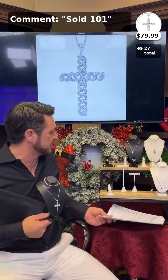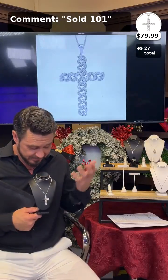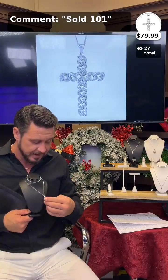I know I'm taking a long time on this first item just because it's so cool and so apt for this time of year, with the 25th approaching very soon. You'll probably get it in time for Christmas if you want to get these as a gift for people in your orbit that might be believers or non-believers that just want a really cool look. I mean, it's the most iconic symbol of all time, pretty much. Nike swoosh? No. McDonald's Golden Arches? Forget about it. The cross. Full disclosure, I'm a believer, so I love this piece. And I love the fact that we're able to bring it to you at such a low price.